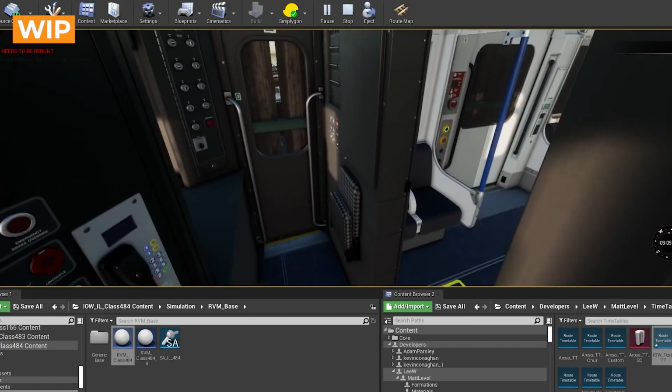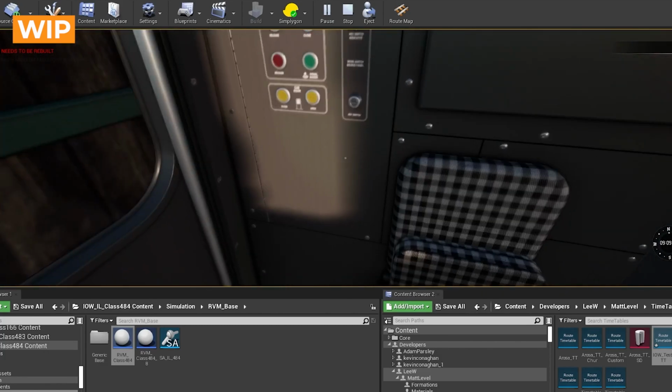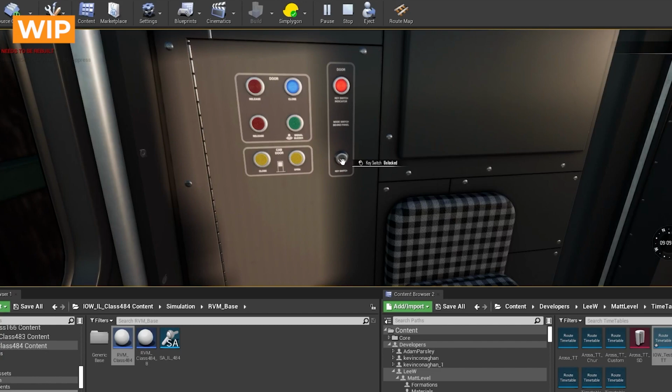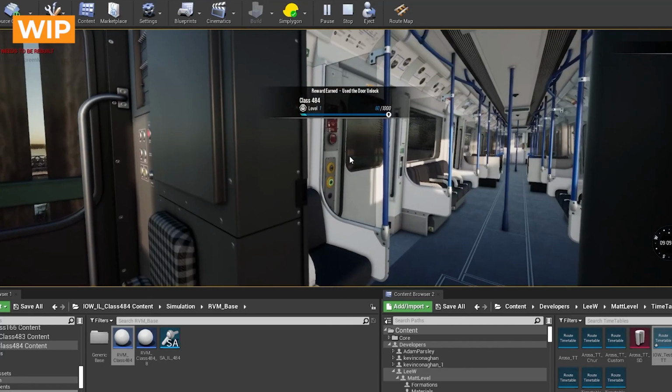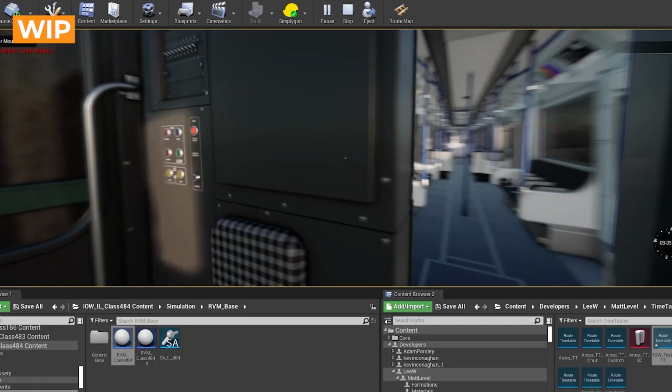In order to open and close the doors on this train, you need to first put the key switch in and turn it. In this, it's already turned on, so you can see the key switch indicator is red. So this would mean that you'd be able to operate the doors by pushing one of these buttons. So I've hit the release button. That's going to open up all the doors along the side of the train.